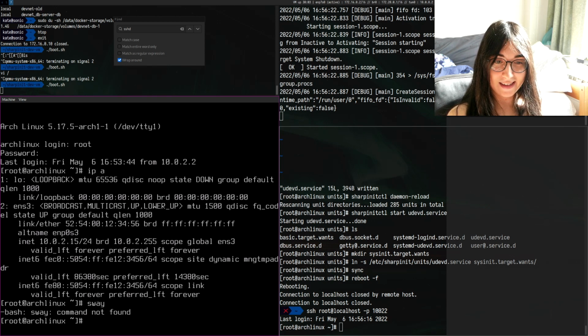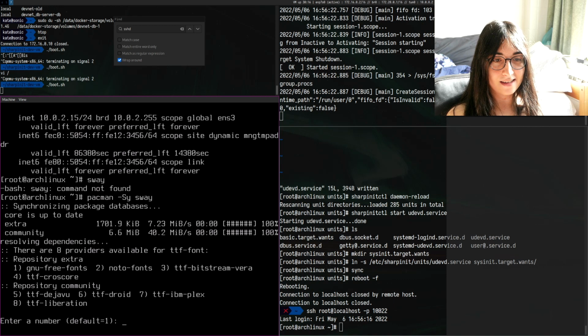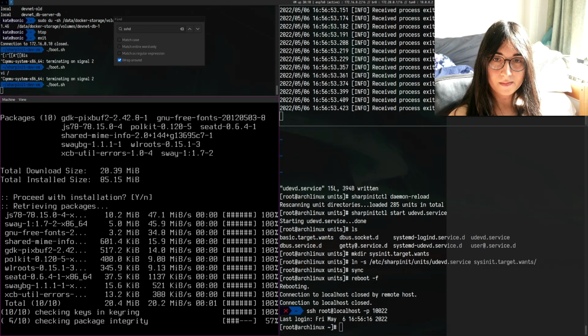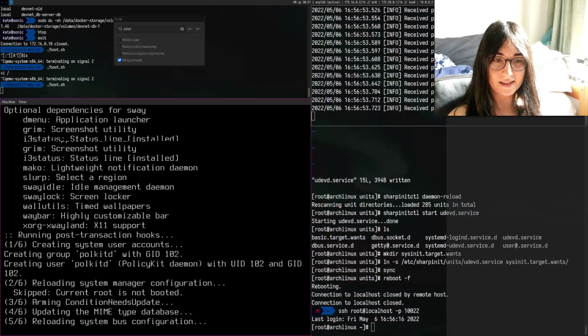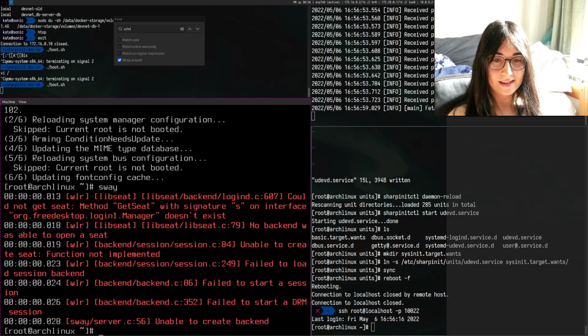I'm feeling ballsy. Oh, we don't have Sway installed in here. Do you think I could just install it? Sway?